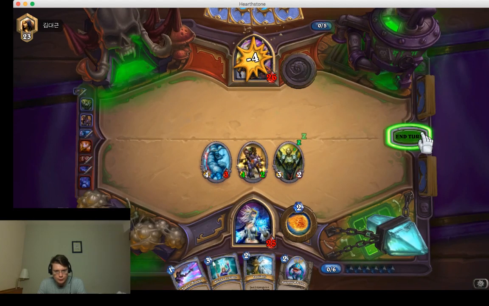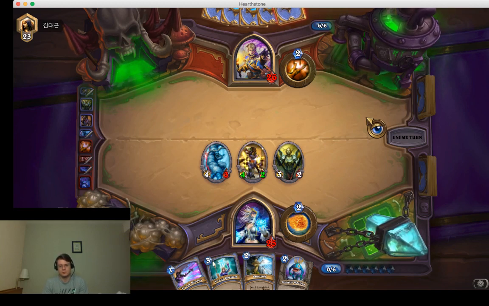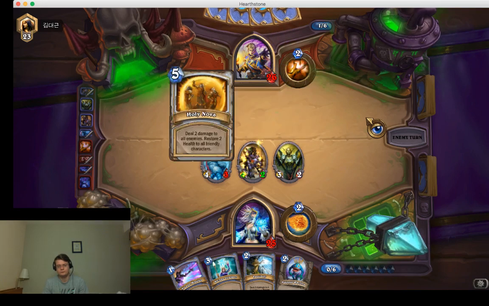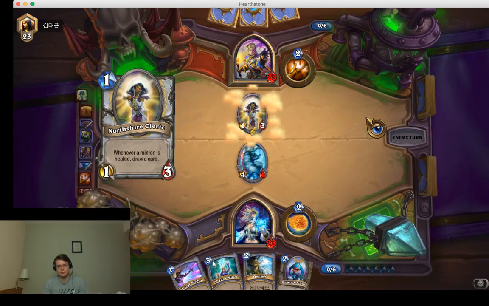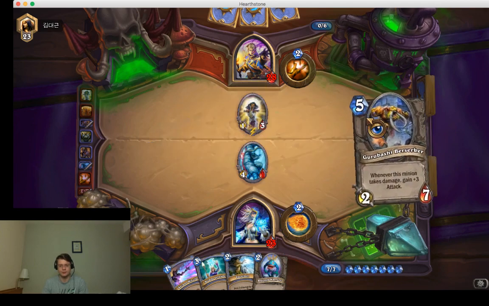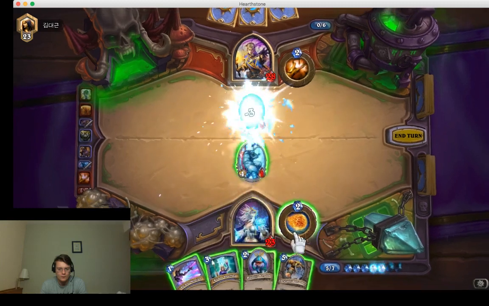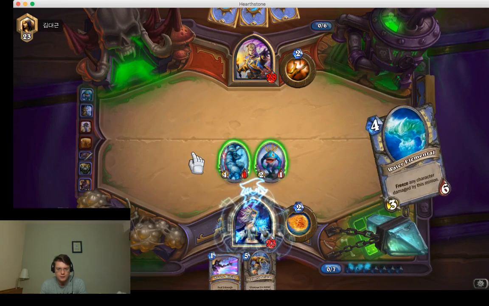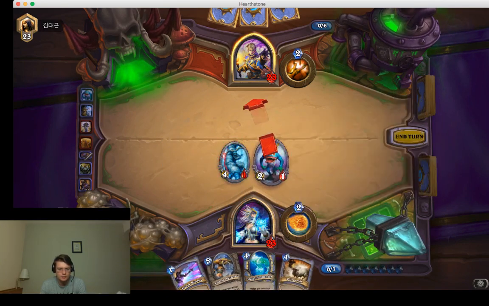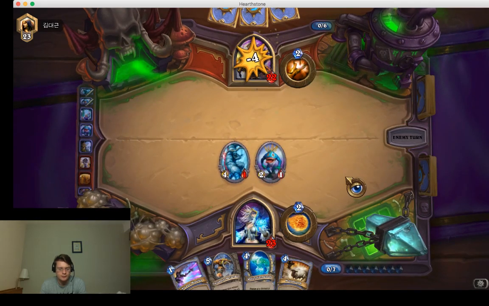Probably is. If he has a Holy Nova, he will play it right now, but he should be able to show it here. Yeah, here we go. Shivan Yeti still stands on the board. And we can remove that first. He played one board clear, so unlikely a second one. So we should be fine by playing another health minion.